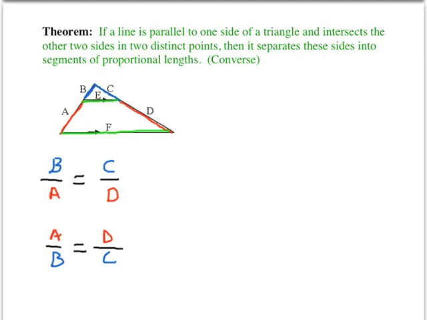Instead, we have to think about this shape as two overlapping triangles if we're to deal with E and F. Let me give you an example. So we have b divided by b plus a. In other words, b divided by b plus a, this whole side, is equal to e divided by f. Again, e is a side length of this smaller triangle, and f is a side length of the larger triangle. One other possibility, instead of b over b plus a, we could use c and c plus d.